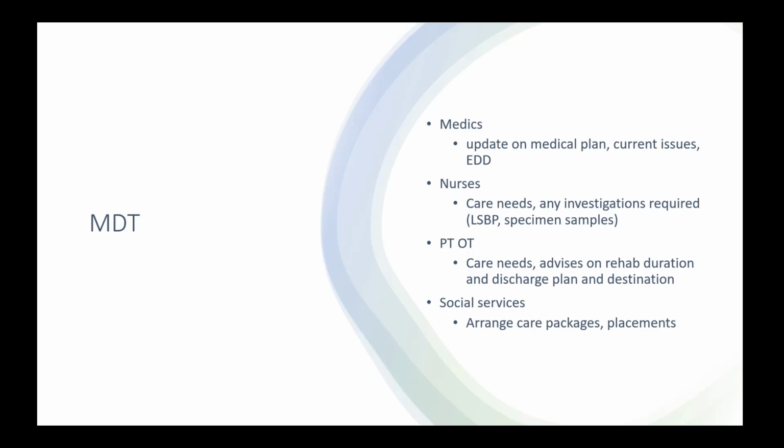Nurses could tell you what the care needs of the patient are. For example, they need assistance of 1 to transfer or assistance of 2 to mobilize to the toilet. And you could hand over to a nurse for any investigations that are required. For example, you need some stool or urine sample, or lying and standing blood pressure for such a patient.